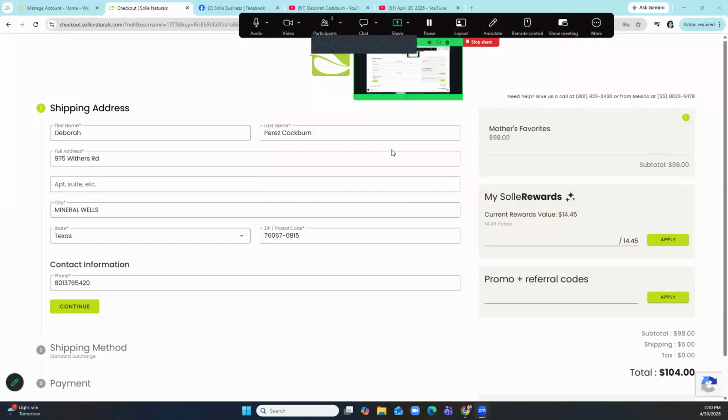So you see here, the only time it doesn't let you use double is with a referral code, I think. But you can look at update your subscription order.